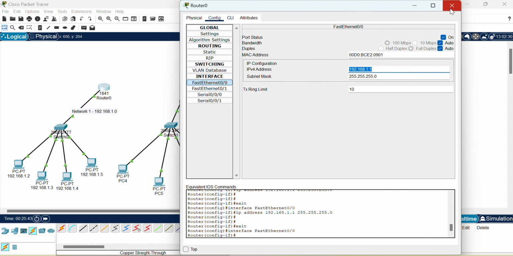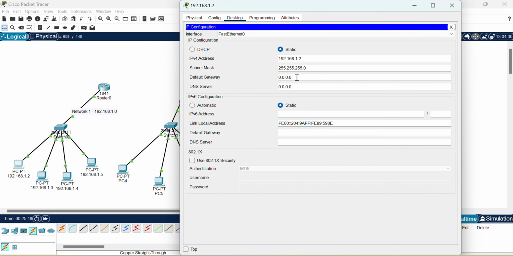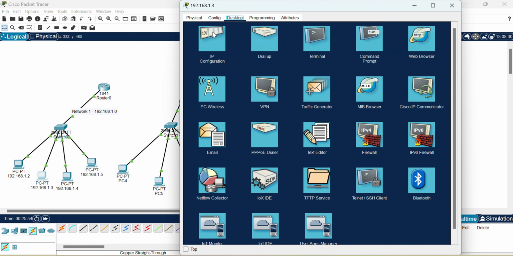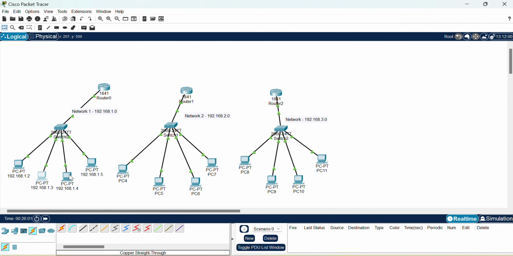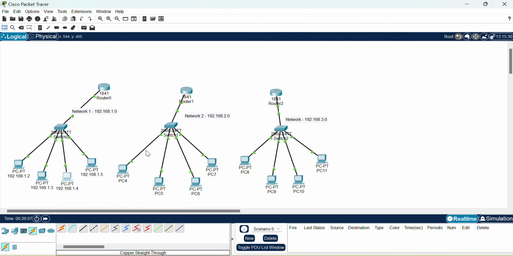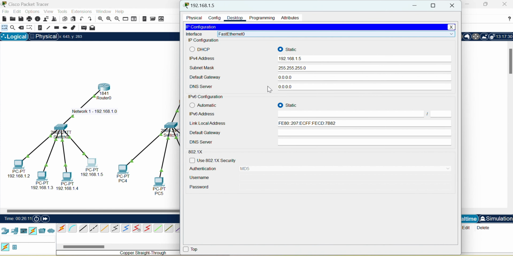So we have to copy this and paste it to all the PCs in the default gateway option. So go to IP config and your default gateway.